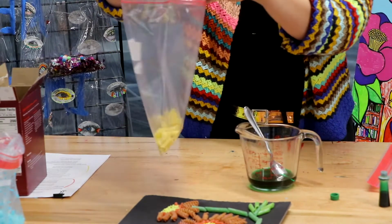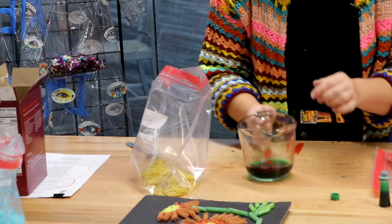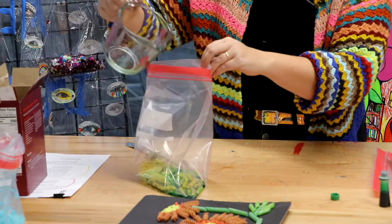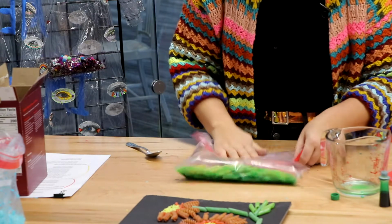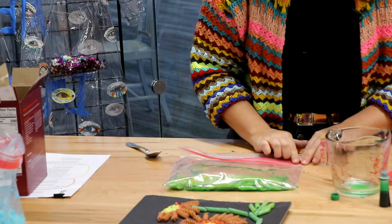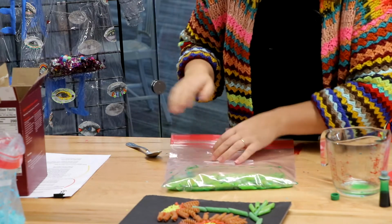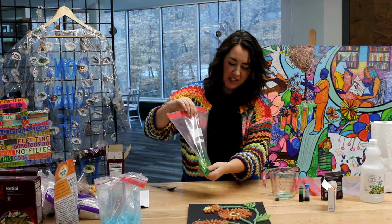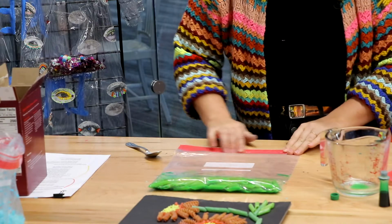So here is the green. I'm gonna pour it in there. And some noodles take a little longer to absorb the liquid than others, but these penne noodles have been pretty good. Seal the bag. I'm gonna get the rest of that air out really quick. So we just got the noodles into the bag with some green dye, and then I removed the air out of the bag and sealed it.